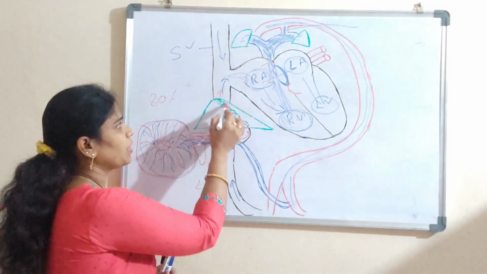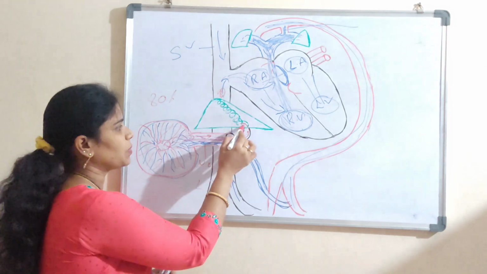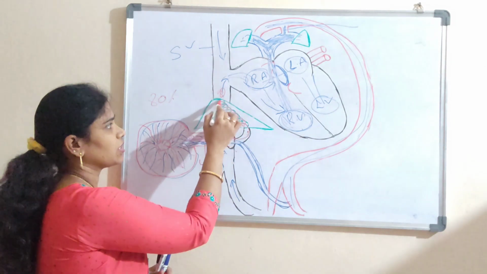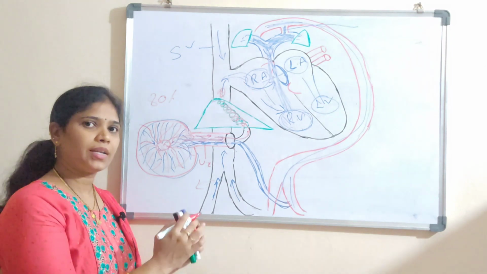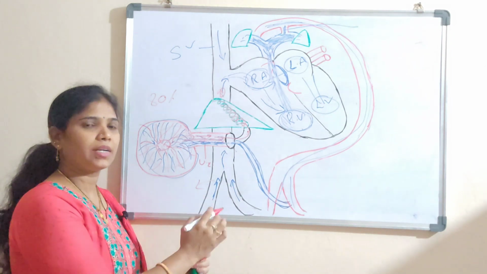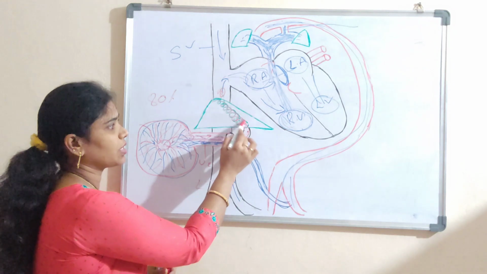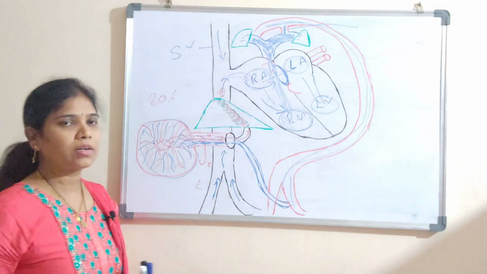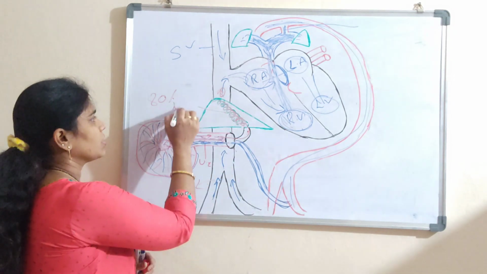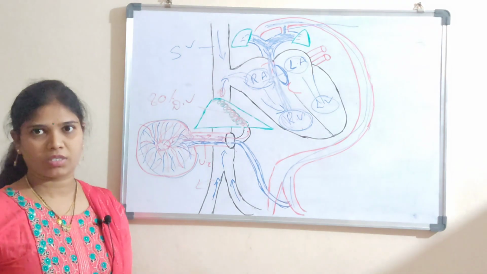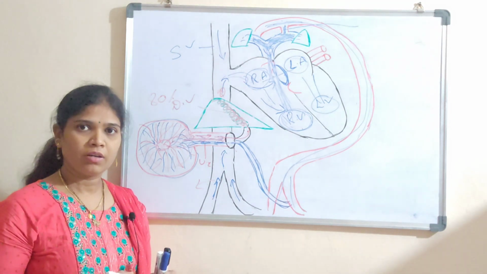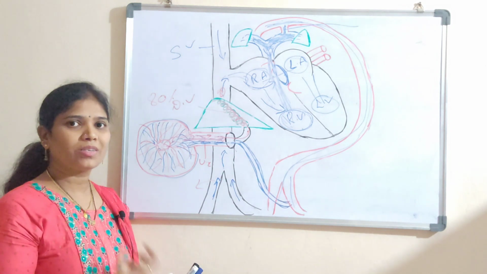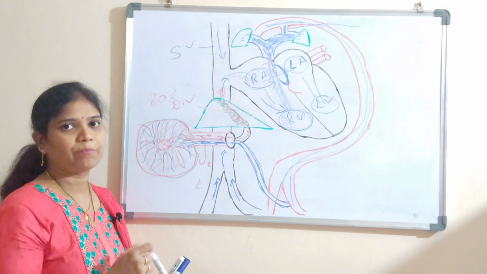the inferior vena cava with the help of a special connection present in the liver. First the O2 blood enters the liver, and from the liver it enters the inferior vena cava with the help of a special connection called the ductus venosus. The ductus venosus is present in the liver to receive the oxygenated blood from the placenta.